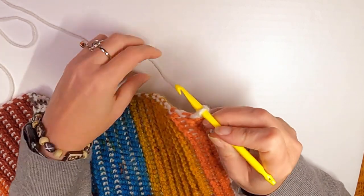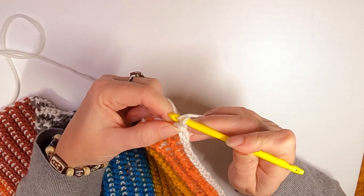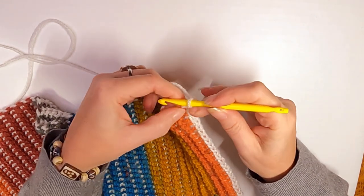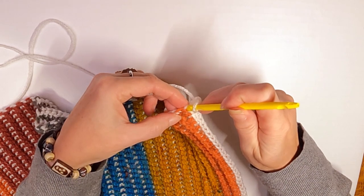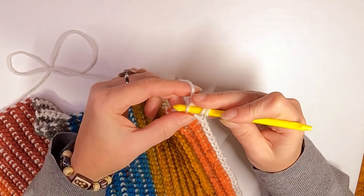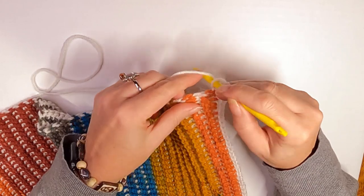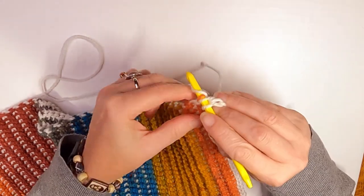So under those last two loops, and that's where we should pull up our loop, like that. Then chain one, and go ahead and do your first half double crochet into this first white yarn right there. So half double crochet into that. It's just one little piece of yarn, not even two pieces together. There, and that's a little bit more square looking. Okay, so half double crochet into a single piece of yarn on the very end.